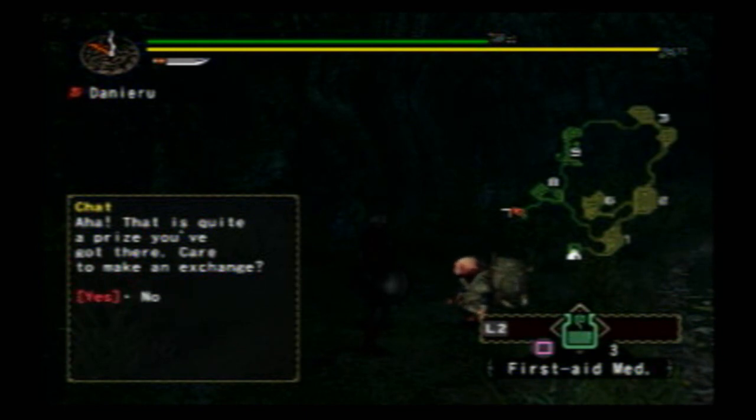Now, he's going to say you've got quite a prize. He will always say that, but if you have an item that he wants, he'll say that, but he's not going to tell you the item that he wants. So you've got to be careful with this. As far as I know, the ones that he does want are insect husks and macalite ore, which we've not found yet, but is very, very rare. So you never want to talk to this guy in exchange for macalite ore, because it is a horrible trade.